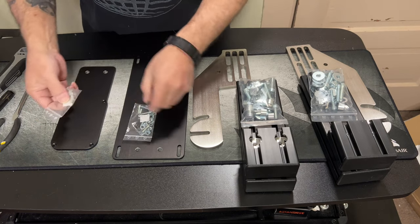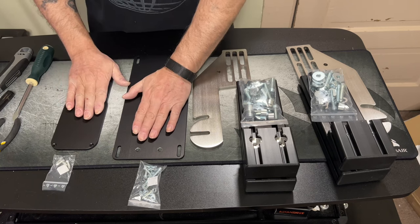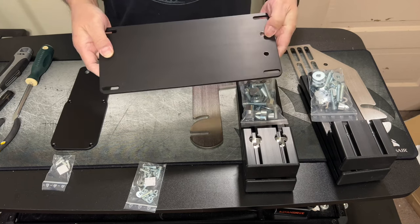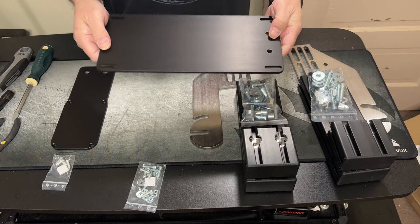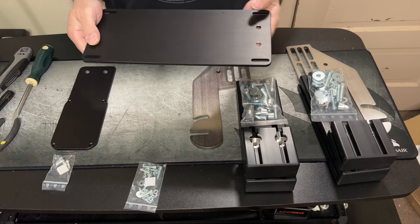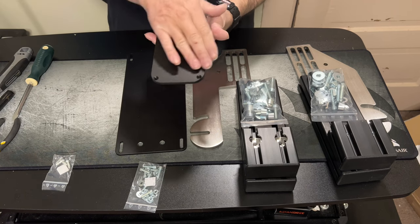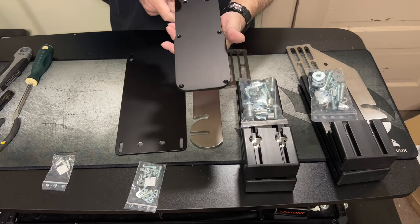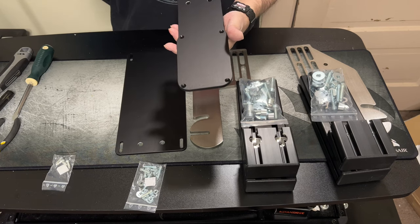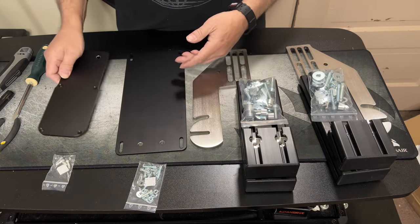Okay, so what we have, a couple packages of screws, obviously. These go with this. This goes with that. This will be the mounting plate for the wing throttle. My vertical base came in. Right now I have the F18 stick on it. I ordered the F14 with the cool little side knob. You know, going to guns, going to guns.